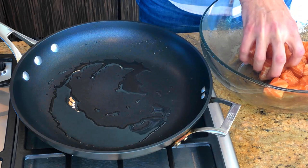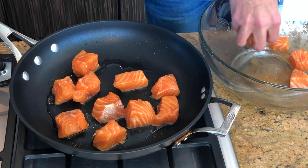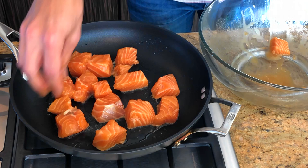Now let's get them in a nonstick pan here, not the wok. That's what I'll tell you about. I have some grape seed oil in there. And this is just on a medium. Because of the mirin and the tamari, if you put them on a medium high or a high, it will burn because of the sugars. So we just want to do this on a medium and let this go, depending on the thickness of your salmon, about 3 minutes each side to maybe 4. Depends on how you like it.